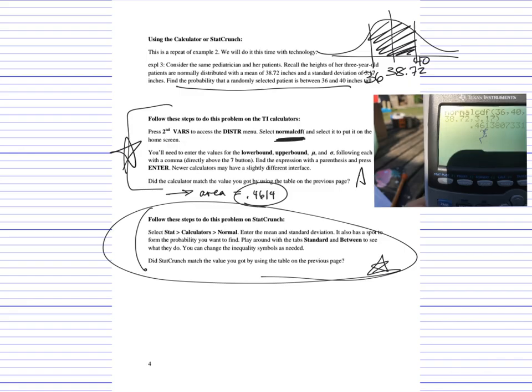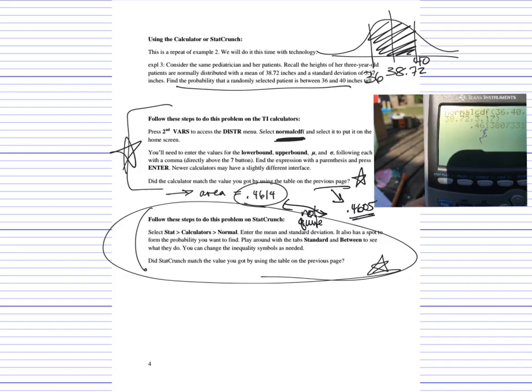My notes also ask you, did you match the value you got from the previous page? And you'll remember that that value was 0.4605. You'll notice, of course, it is not quite what we had, and the reason is because you'll remember that the paper table at the back of the notes had to round all those values to 4 decimal places, right? Whereas the calculator doesn't have that rounding issue, and so they are a little bit more accurate.